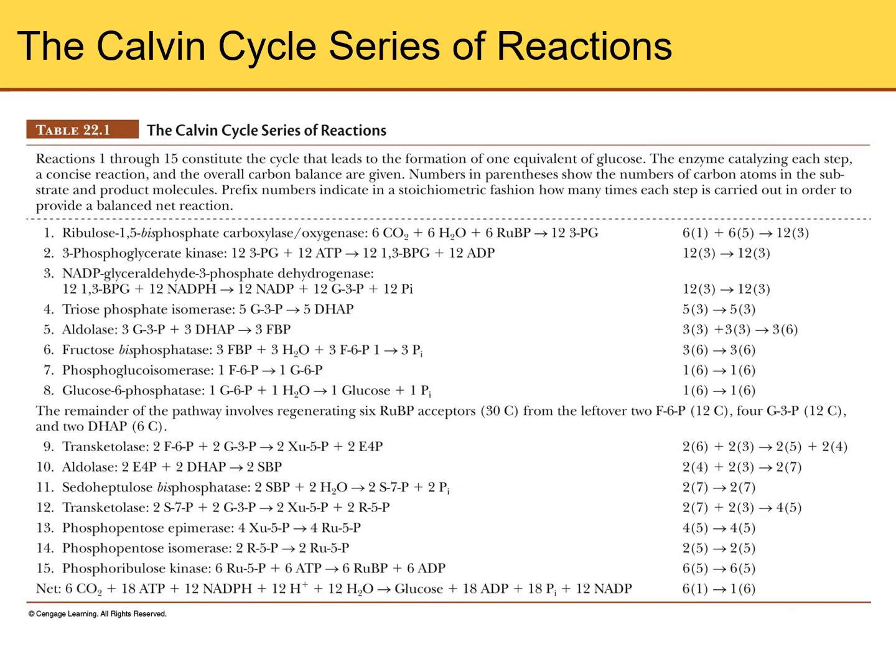So these are the reactions in the Calvin cycle. They're pretty involved, but the net reaction should be pretty clear here at the bottom. What you see is that 6 carbon dioxide molecules plus a bunch of electron carriers and water are going to produce glucose and going to release those electron carriers.